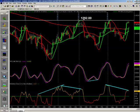We are in this trading channel, I said, between 56 and 92.50. I said that all last week and I'm saying it again. We are in a trading channel, albeit we make 300 points in one day. That's what bear market rallies do. So until we get over the 1292, we are still in a range, and I just wanted to point this negative divergence out to you.